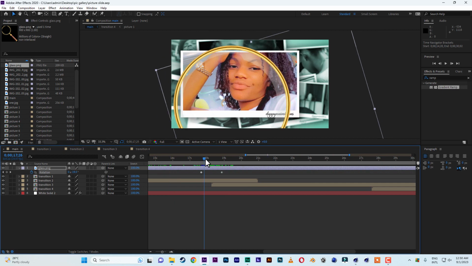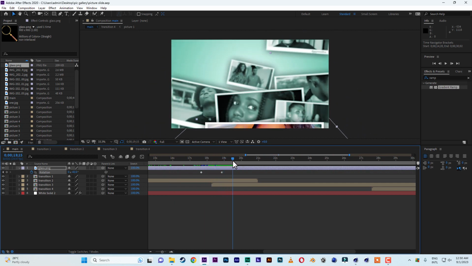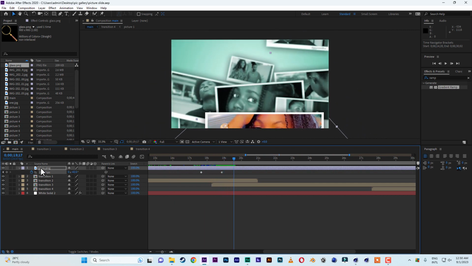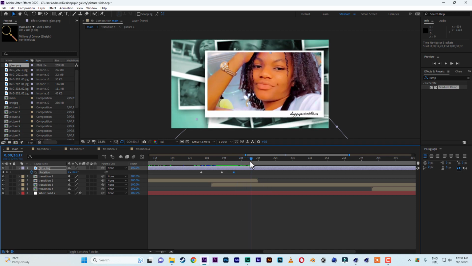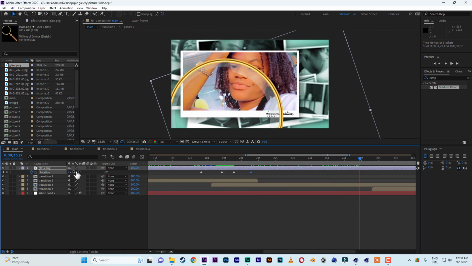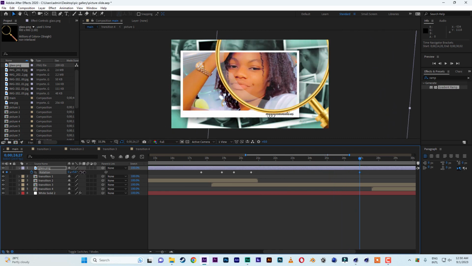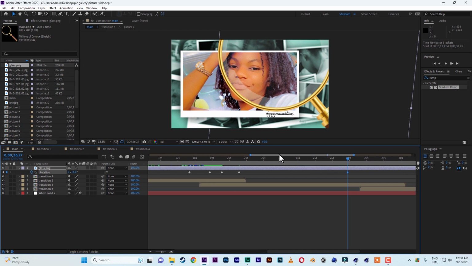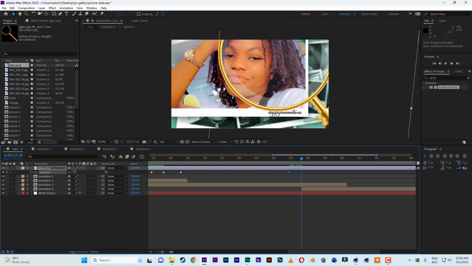From here it disappears. Let me set an ending key. Then the next image comes in, then the magnifying glass comes back again. It will be moving slowly, then end somewhere here, then it will disappear.